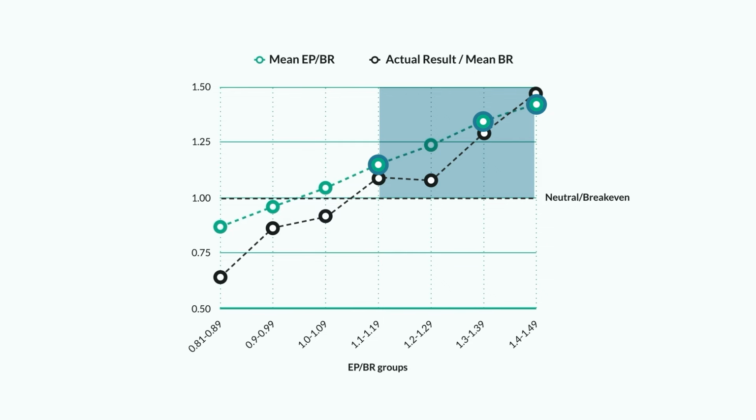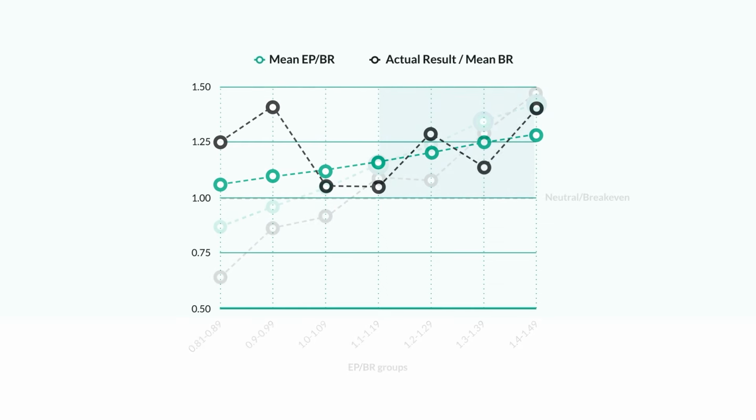But no one is ever going to be perfectly accurate with this. There will always be ways to improve, whether that's because you're currently below base rates, you're losing, or you're above base rate but inaccurate, so you want to refine the skill to make sure you're not trading just based on luck. And this is where grouping the data in different ways can help you reveal insights about which areas you need to work on a bit more.